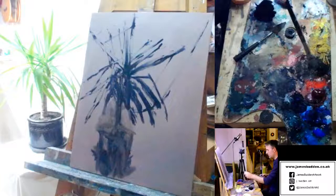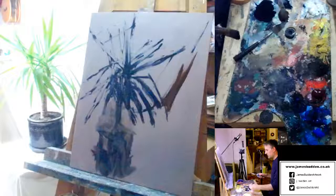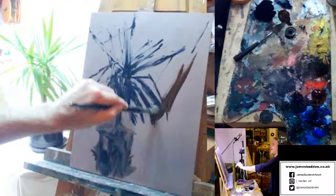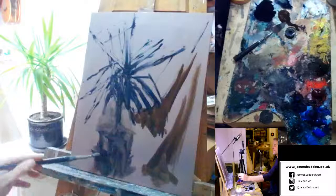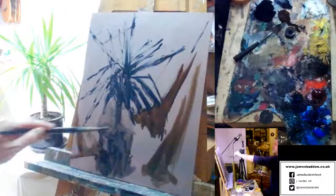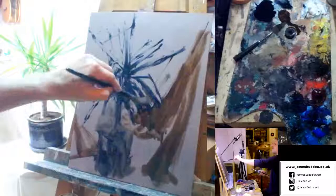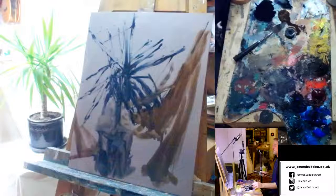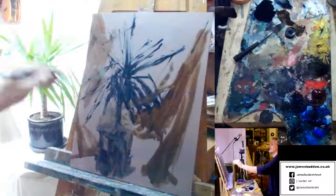This, I'm going to make it slightly browner, this. So I'm still using much too much paint at the beginning, but you know what, to hell with it, I can always take it away afterwards. A bit more shade over here as well, just because that's where a lot of the lights and the leaves are.